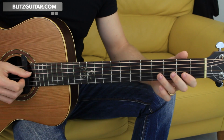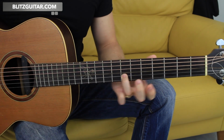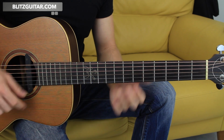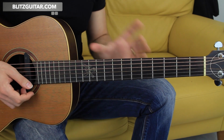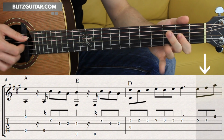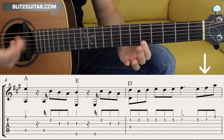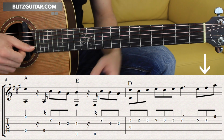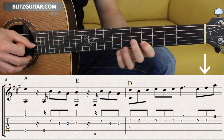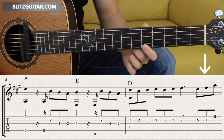All right, so you've been playing this beautiful D major. Now, once you play the last note here, you want to kind of reorganize your pentatonic, and you want to play the first three notes that we played here, which are one octave higher. And I'm playing the second string fret 5, 7, and the first string fret 5.